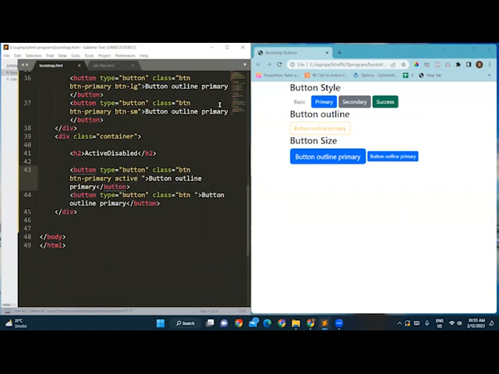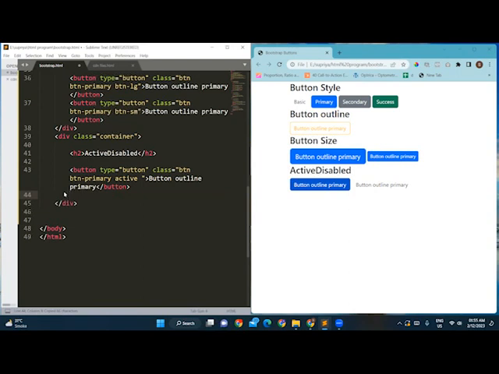Save, reload. Let's delete this part. So this is showing that my button is active. By default, your button is always active. If you don't use this keyword, you will see the same effect.